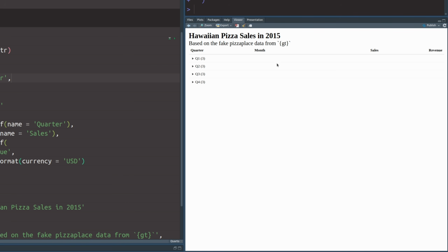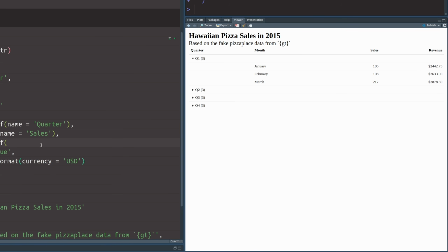It would be neat if we had the amount of sales and the amount of revenue in that particular quarter if we look at, for example, quarter one. So it would be nice to not only have these numbers here, but also a sum for the group header basically, or for the group row. And to make that happen, we can jump into the column specification of sales and revenue again.